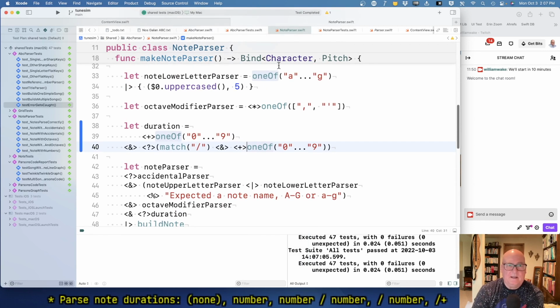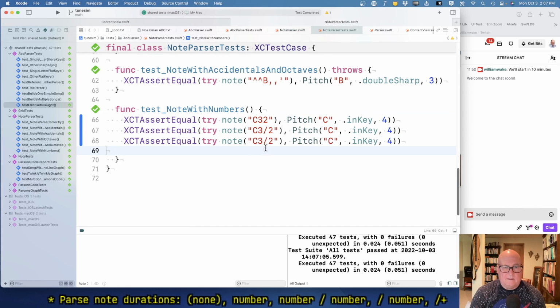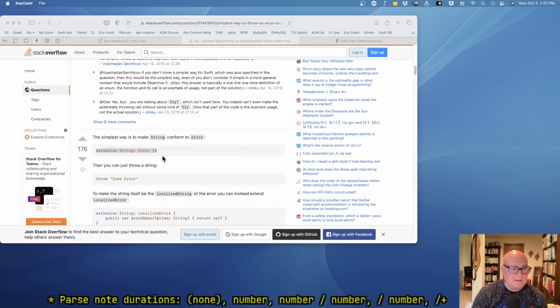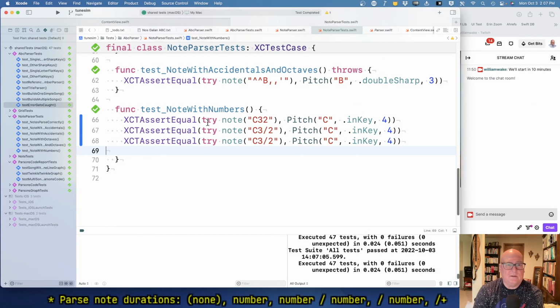Okay. Now, next test. Is C3/ legal? I don't think it is. Right, just /4 is. Okay, so that's another alternative.